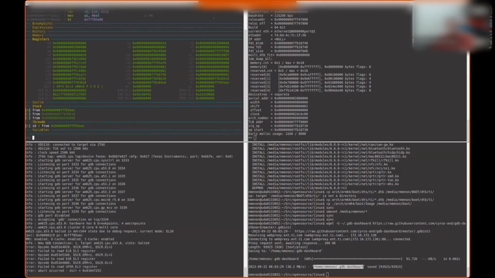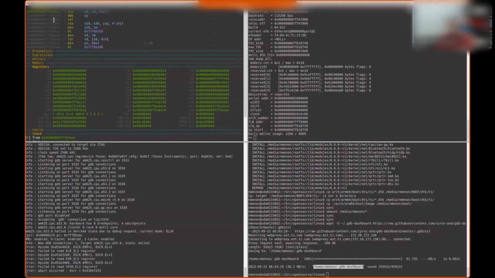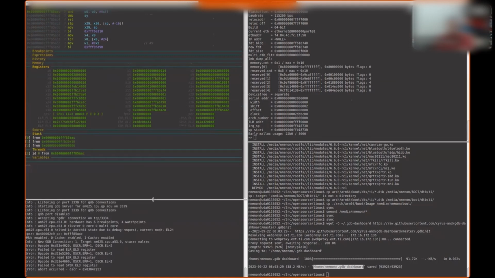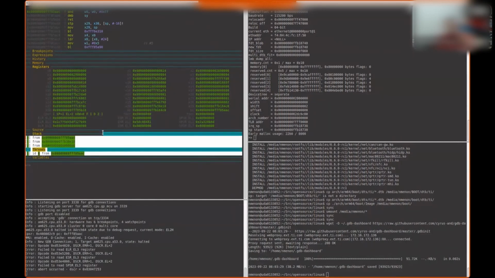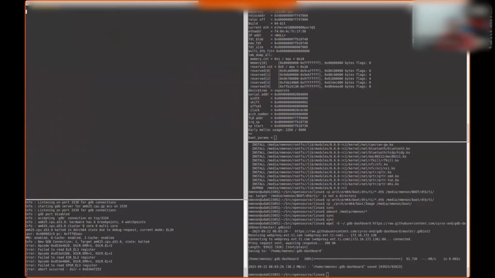Voila. So now GDB dashboard has shown me everything that I need to see, including how the text looked, assembly in that view, everything that I like seeing in a debugger. It shows that right in front of me. Register dump, and if there is any decode that OpenOCD is able to do, it shows me that as well. It shows me where in assembly it is standing, and it shows me variables and stack all in one single screen. So I could do step, next, continue.